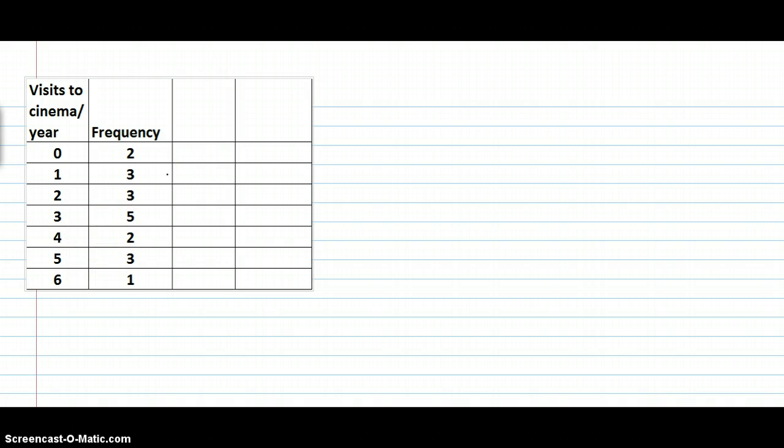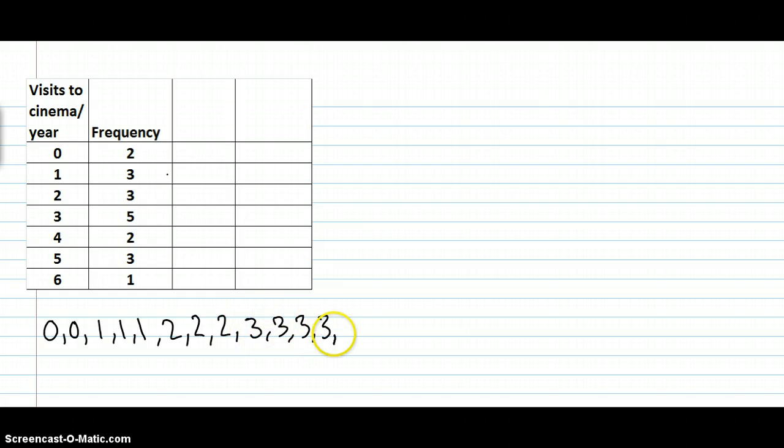Now, if we wanted to, we could actually write this table out as a list of the data. We'd have 0 twice, because the frequency of 0 is 2. We'd have 1 3 times, frequency is 3. We'd have 3 2s. We would have 5 3s. I'll speed it up a little bit, and we'd have this full list like that. Now, in some ways that's easier to understand, but having the data in this table is going to make our job a little bit easier for finding the mean, the median, and the mode.